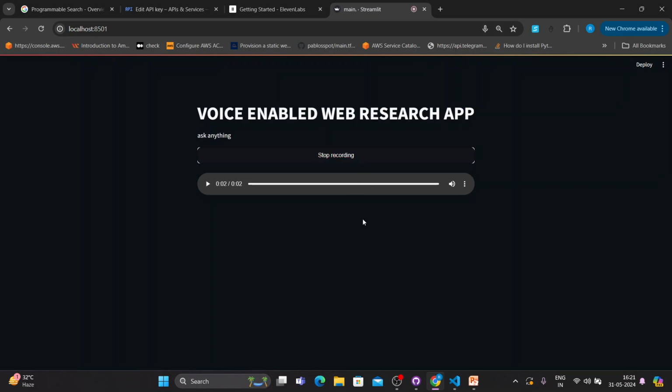Can you give me the current temperature in the top 5 Indian cities? So let's see. Basically, this tool is good for research, but it is not good for a quick Google search, because this is a web research agent. I don't have the current temperature information for the top 5 Indian cities. Okay, so it has no information about Indian cities. So let me ask some information on some more different topics. So let's see.